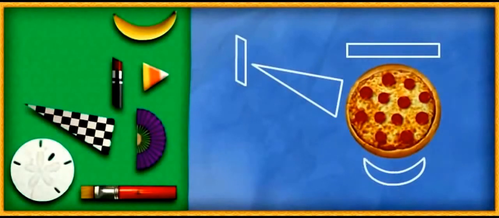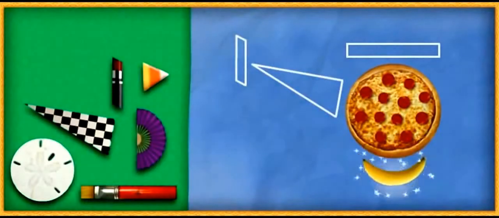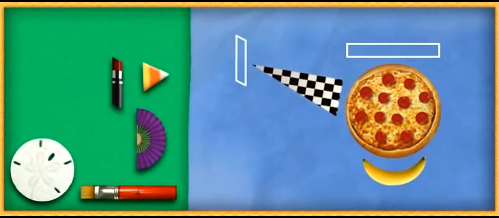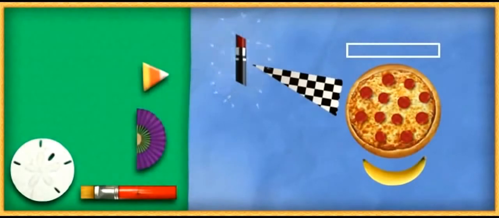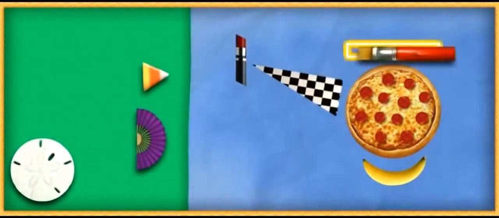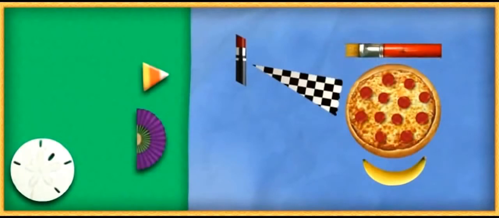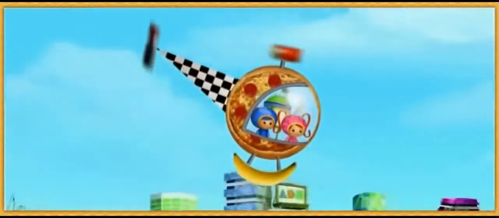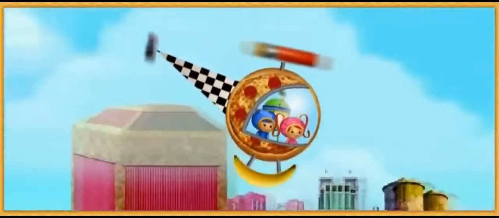A circle. It's completely round. Good job, Umi friends! A crescent. A triangle. Three sides and three angles. Good job, Umi friends! A parallelogram. A rectangle. Two long sides and two short sides. Awesome job, Umi friends! Super Shape! Woohoo! Shape Bandit, straight ahead!